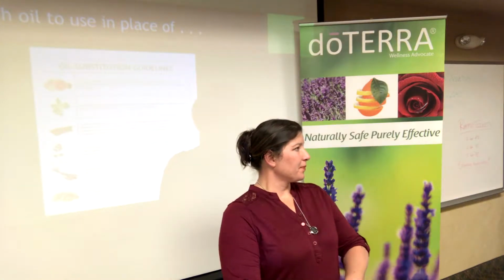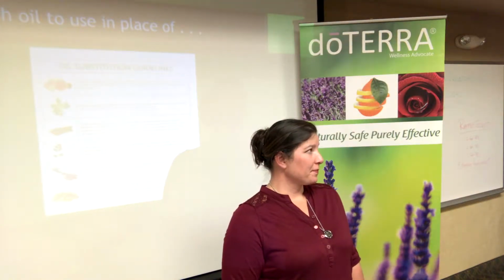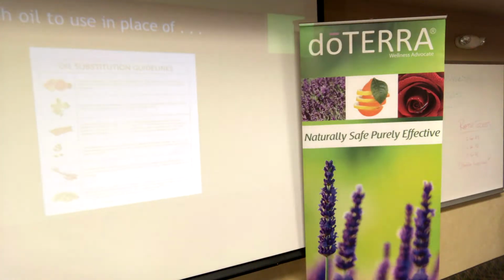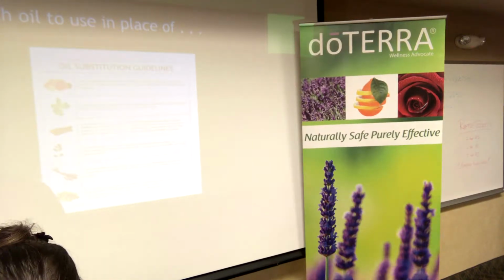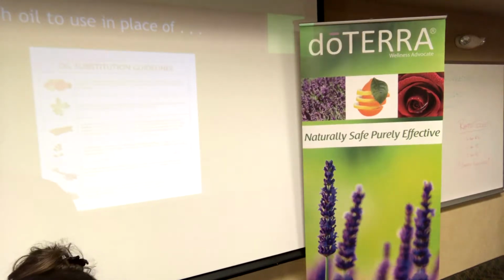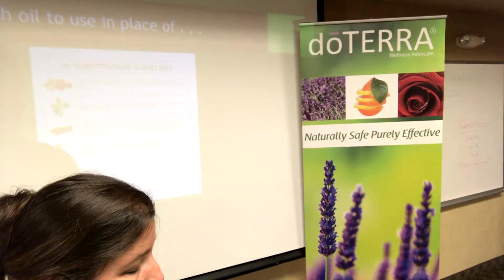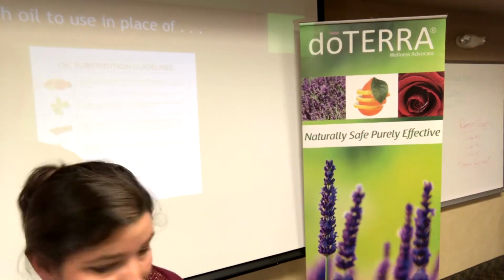So oils can be fantastic replacements for herbs. Citrus oils, things like that are great. They taste delicious. Some take more than others. I love a peppermint wild orange chocolate dipped pretzel, especially in the winter time. I can usually add more peppermint than I would have expected, like 2 or 3 drops. Still not like, oh, let's have some peppermint. Certainly not like you would add peppermint extract. So there are some great guidelines that I would recommend perusing, unless you already have a sense about these things, which I don't.